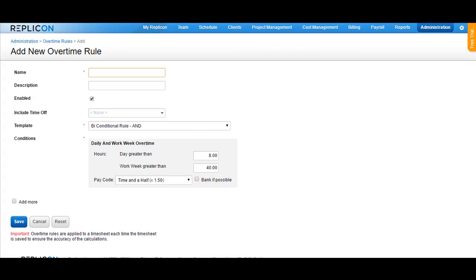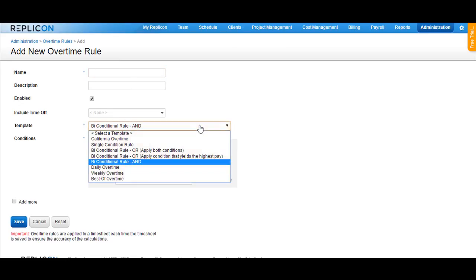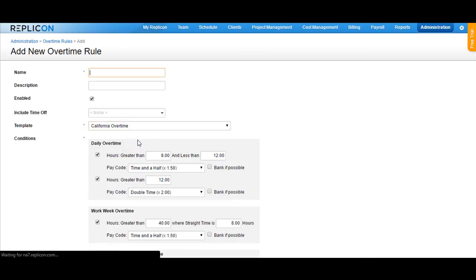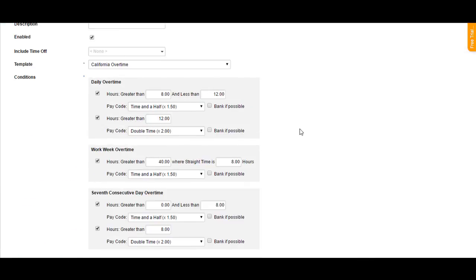Now let's move over to our complex rules. Coming to the first complex rule, which is the California overtime rule. The California overtime rule consists of 3 sections: daily overtime, work week, and the 7th consecutive day overtime.